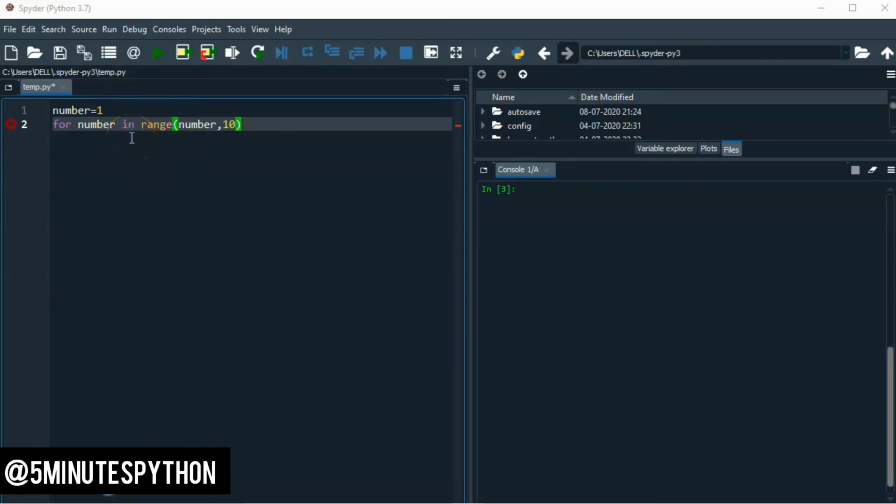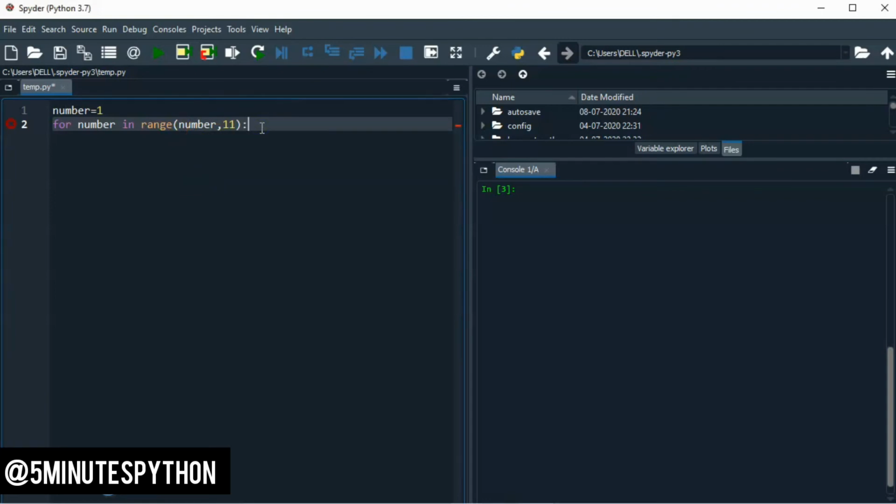This in keyword checks whether this variable falls in the specified range. And this range keyword takes two values. One is the starting value and another one is the ending value minus 1. If I give 10 here, I'll get the number from 1 to 9. So if I need to get the output from 1 to 10, I need to give 11 here so that it takes from 1 to 10.